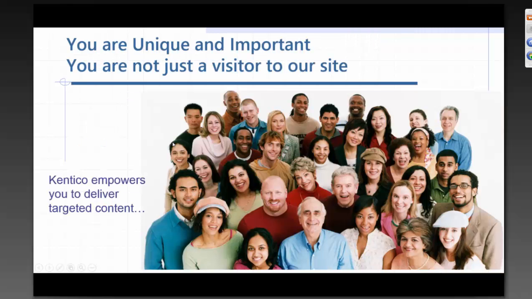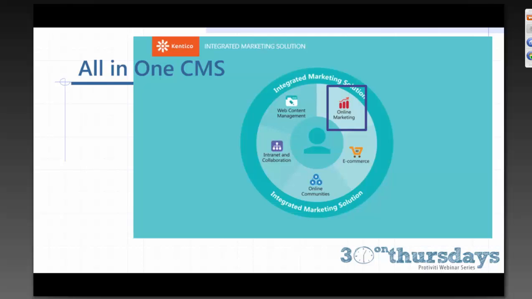Kentico is really about, we feel that you're unique and important and you're not just a visitor to our site. So what Kentico does as a digital management platform is it empowers you to deliver targeted content, personalization. It's the same experience that Eduardo was speaking through, so I don't have to cover some of the same slides that Eduardo talked about. Like to think of it as an all-in-one CMS. So you can see the other components, but the component we're talking about today is online marketing.